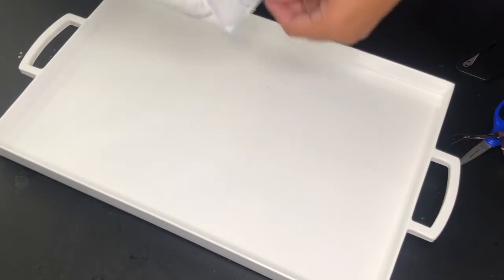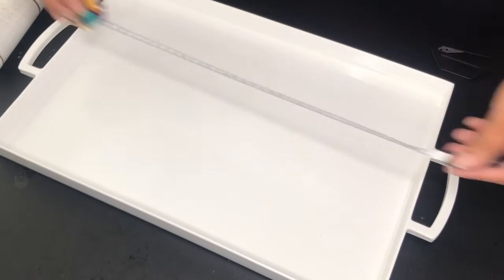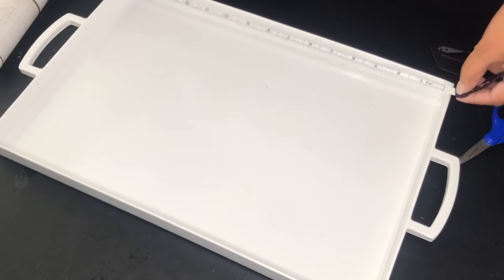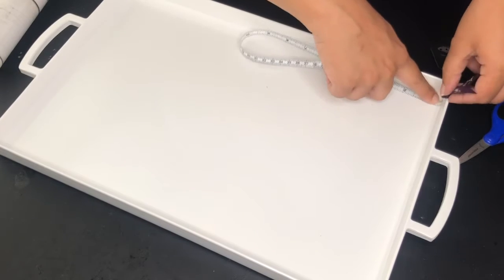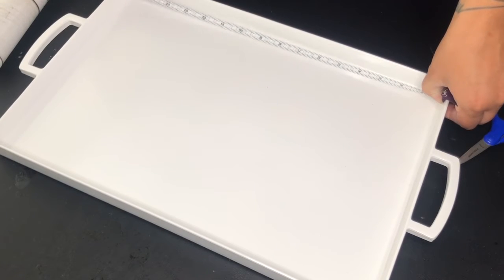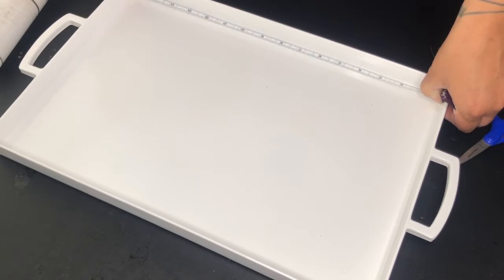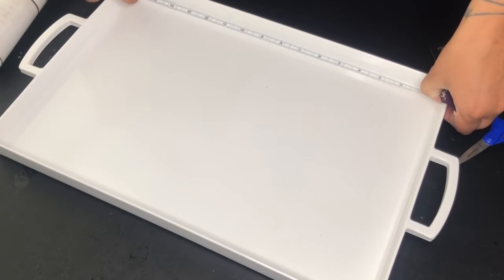And the first thing I'm going to do is measure my tray and have my Bear Bradley tape measure. I already know what size it is, but you just have to double check. Let's see, put that right here. And the thing about this is, it doesn't have to be perfect. I did think about using my craft table, but then I was like, why would I do that just for it to get dirty again later? Because we really use this all the time.